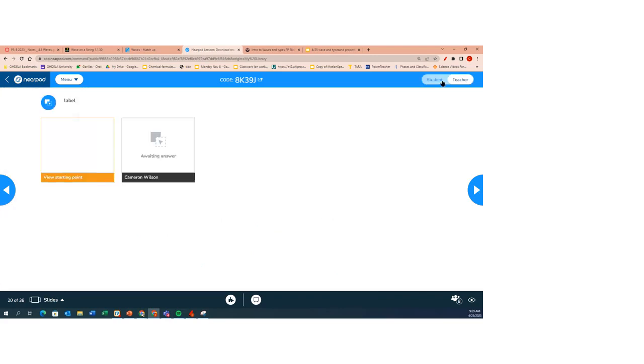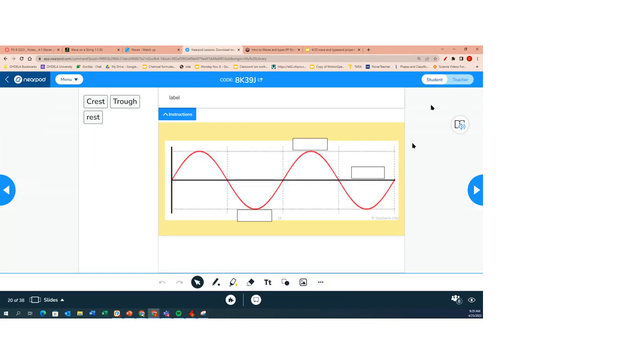All right, so those people that are working on this, go ahead and put the trough, yep, on a skateboard, right? Yeah, I understand that. Okay, so where is the trough? Remember, that's the low point. There's three spots here: the low point, high point, and the rest point. So this is the rest point in the middle. Okay, crest and trough.